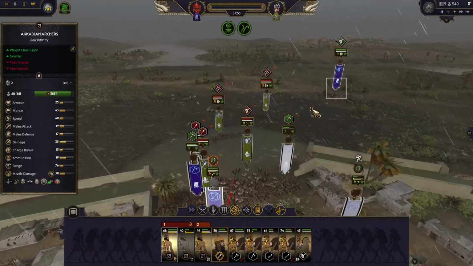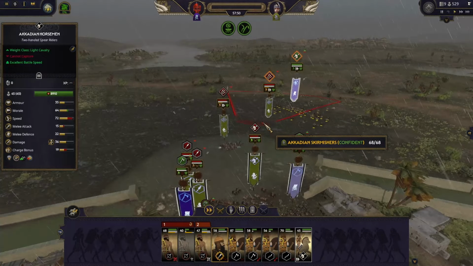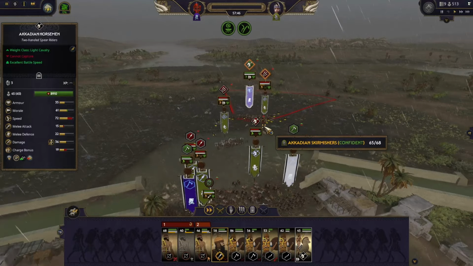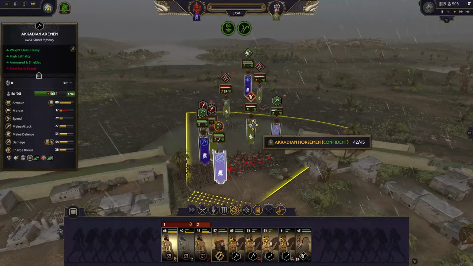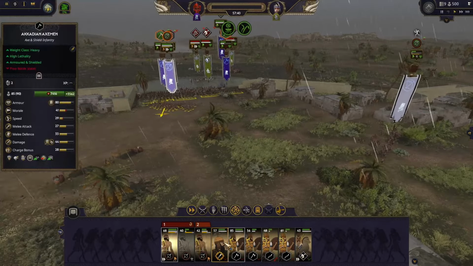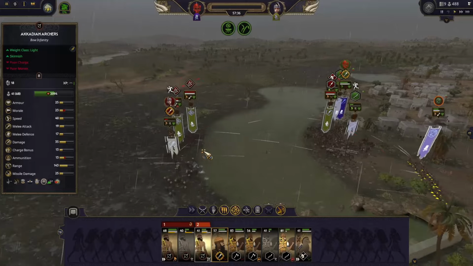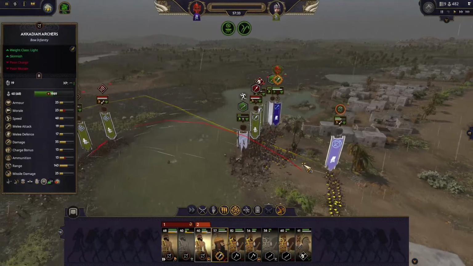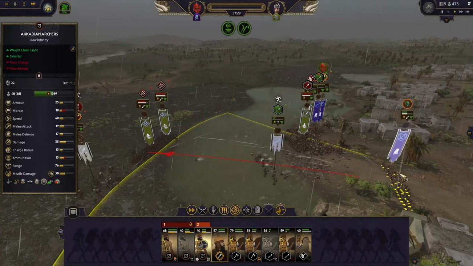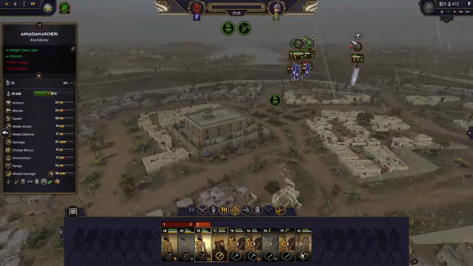Oh, javelins pick them off pretty hard. No angle? We march. Okay, their general fell, but our line also fell. Our general also died. Switch. Shoot now.